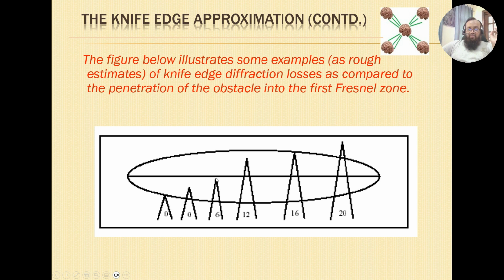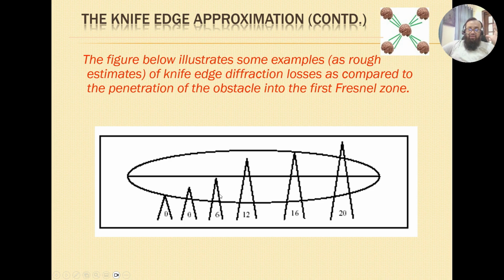But if the knife edge is very near to the main path, then as we know, the total energy is not going in a straight line, it's going in a Fresnel zone type of shape. If you have seen the radiation pattern, it is also like a parabolic shape. So this half path, as we can understand, is making the available power halved. Almost half the power is not able to go. So almost 6 dB of loss may be added because of this.